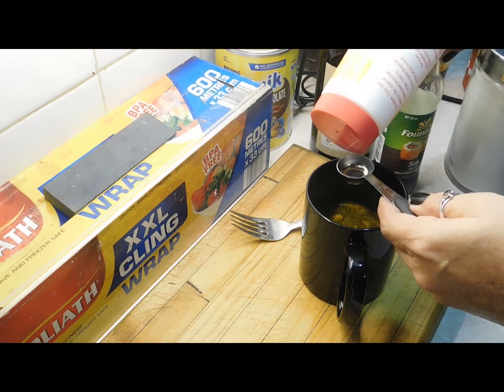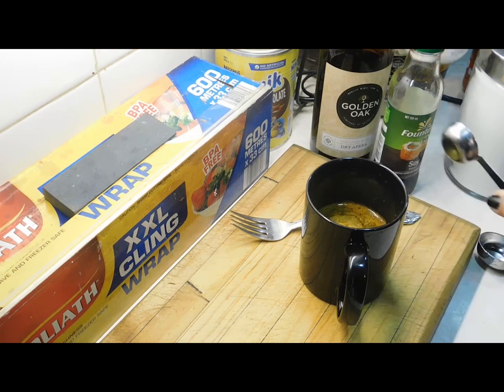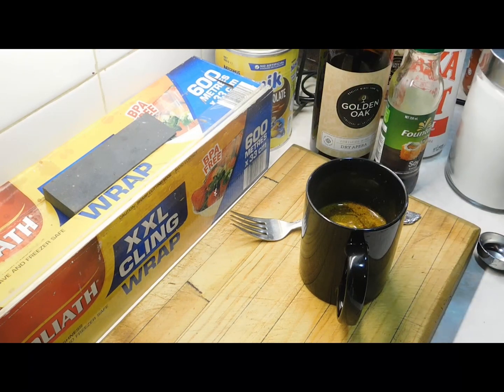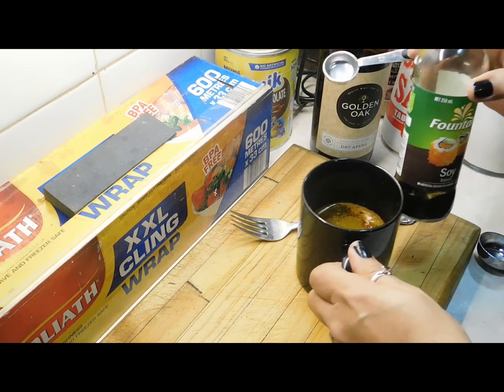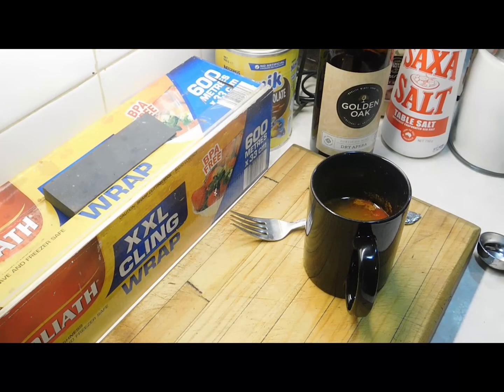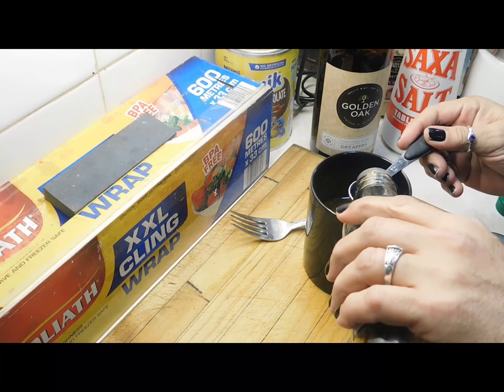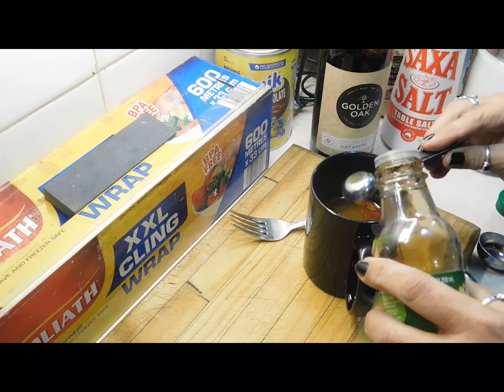Roughly 1/2 teaspoon of salt. And 1 teaspoon of just plain white sugar. And 4 teaspoons of soy sauce. Then we're going to mix it up really, really well. And put some glad wrap over the top and set it aside. And we can start cooking.